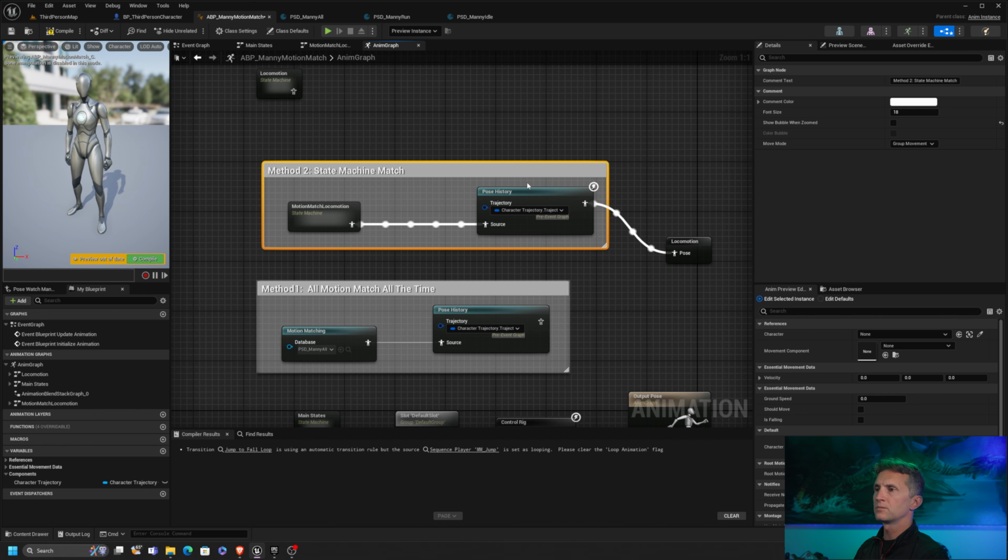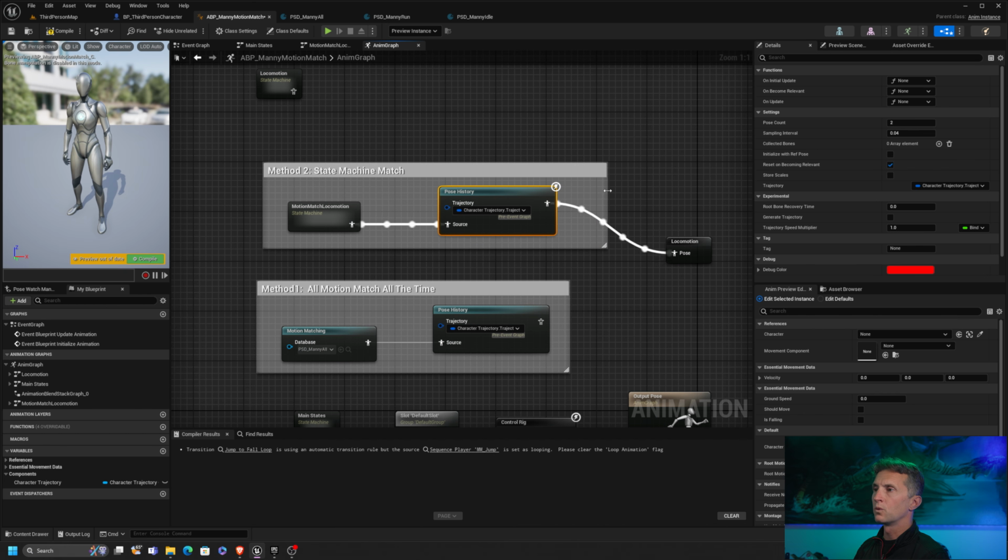Okay, so let's talk about method 3. What we're going to do with method 3 is we're going to basically rebuild the state machine version, but we're going to do it with a chooser table. And if you've never used a chooser table, the plugin I believe is also experimental, but it's really cool and it's probably best illustrated through example. So let's just go ahead and go through it, and then once you've seen all 3 of these methods, you'll be able to take that and apply it as fits best for your project. So let's take a look at method 3 now.